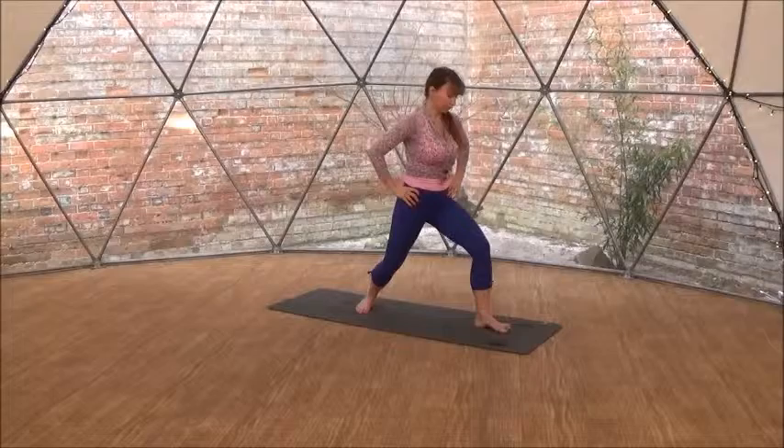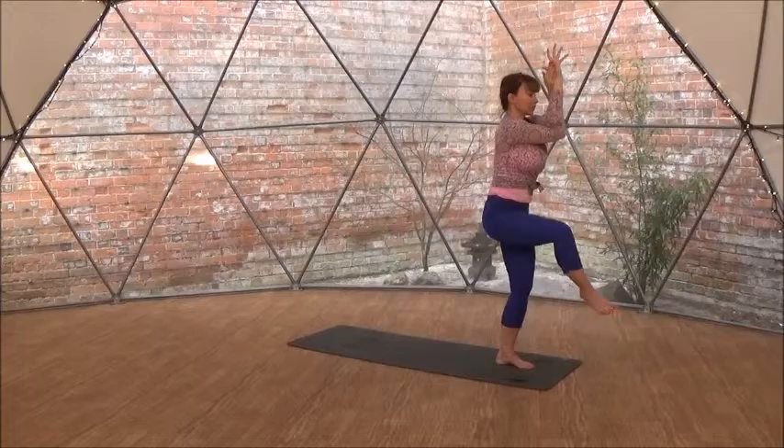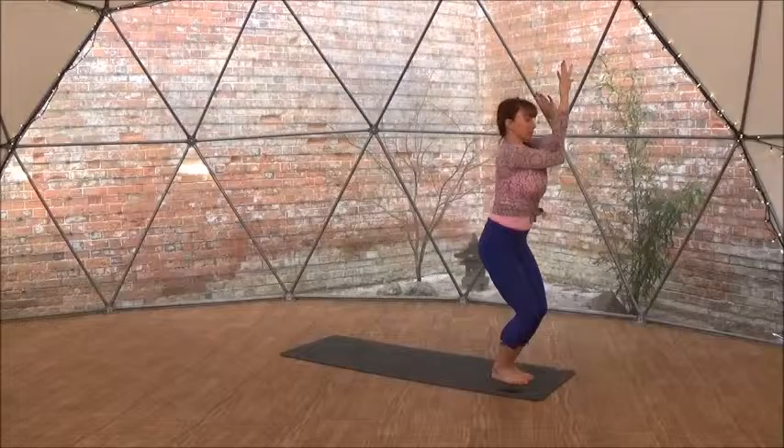Hands to your hips, micro bend your knees. Breathe in, stand tall. And exhale, stand tall at the top of your mat. Reaching your arms up, bend your elbows, placing your right arm underneath the left arm — like a soft rope. Bending your knees, placing your right leg over the left. Now you may wobble — that's okay. It's okay to challenge yourself, and you can always try again.